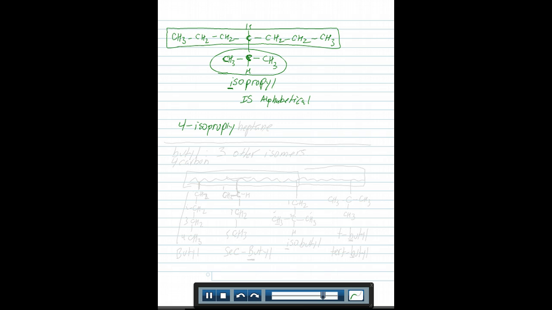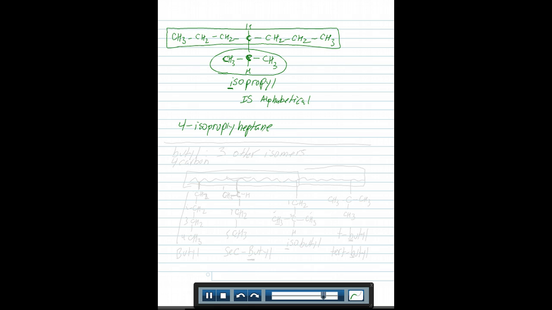What would we say? Heptane? 4, 5, 6, 7. Yeah, heptane. Okay. So this substituent is a propyl group, but it's an isomer of an n-propyl. Remember we talked about n-propyl, the carbons in a straight chain? Okay. So this is called isopropyl.